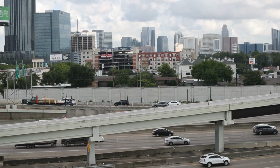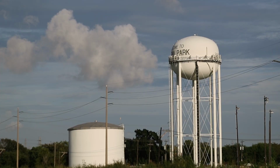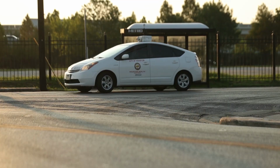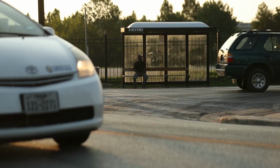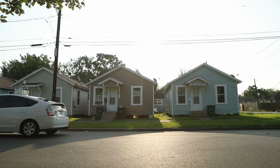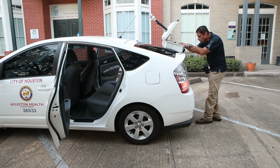Imagine being able to understand air pollution when you decide where to buy a house, when you're trying to figure out if it's safe for your child to go outside to play. This is the kind of unprecedented insights that hyperlocal data can generate. Understanding air pollution in a new way gives momentum for some of the actions that can protect public health and protect the climate at the same time. We need new strategies, new technologies to really enable us to accelerate the fight.